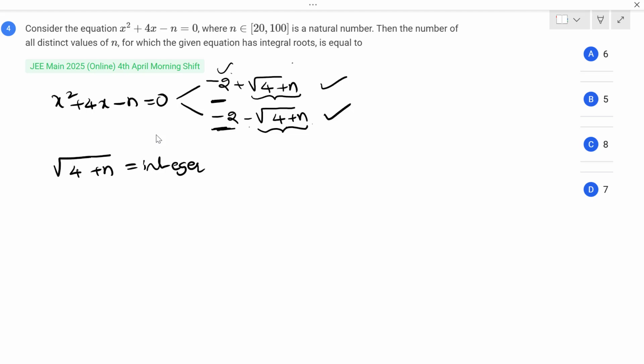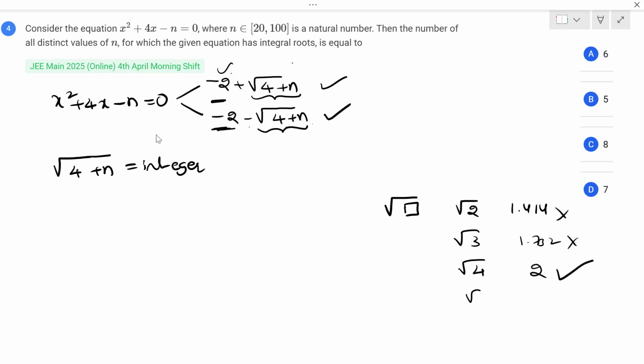But let us understand how the square root of something can be an integer. Let's say square root of dabba should be an integer. Let us say I have square root of 2. That is approximately 1.414, not an integer. Square root of 3 is 1.732, not an integer. But what about square root of 4? It is 2. Yes, it is a perfect integer. Will you get square root of 5 as an integer? No. Root 6? No. Root 7? No. Again, where will you get the integer? Square root of 9, which is 3. Yes, it is an integer.